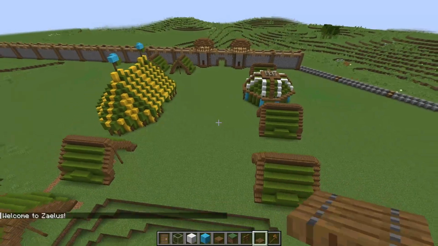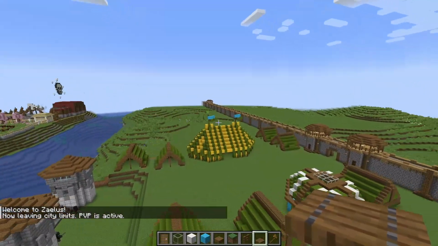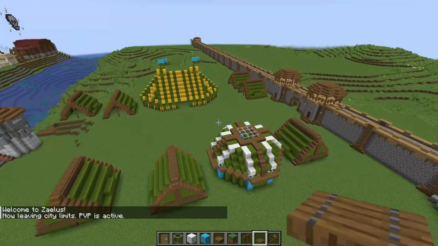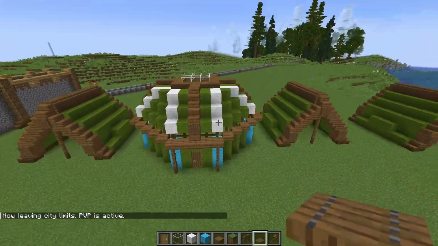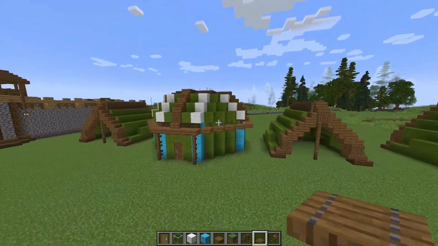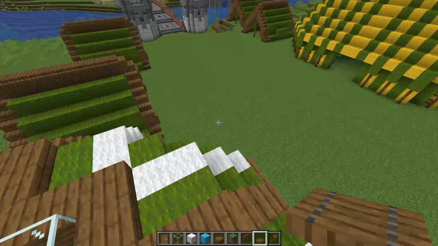But overall, I think this was a successful build here. We're starting to fill out this new area of the map. And I'm satisfied. I'm especially satisfied with how this one came out, this blacksmith tent here. Hopefully it keeps going that well. But I'm going to go ahead and end it off here.